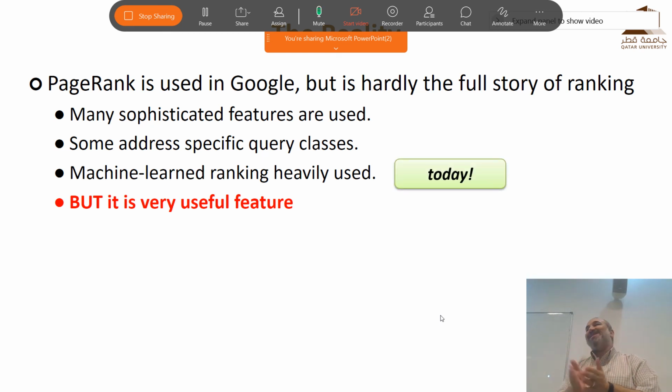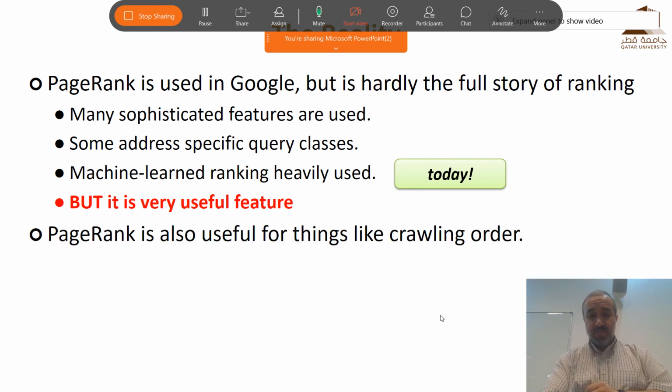And PageRank, as I said, is just one of the key features that is used in web search. It is used also with other features, and we will learn about that, inshallah, today when we talk about learning to rank. It is also useful not only for web search, but to know which pages the search engines should crawl next. Web search engines like Google don't crawl or get copies of the pages once, because pages change over time, right? So frequently they do this crawling, and they need to prioritize which pages they get their content from. PageRank is one of the factors that is used to prioritize the pages to be recrawled and thus re-indexed in web search engines.